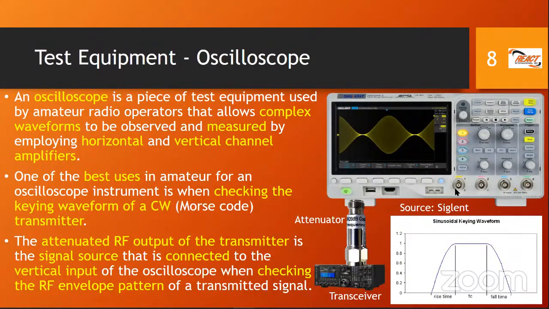You have inputs, and one of the inputs will be what you call a horizontal channel, and another input will be a vertical channel. Why is one horizontal and one vertical? Because if you were to look at the oscilloscope, you'll notice just like a graph, you have a y-axis and you have an x-axis. So you need an input for the vertical axis and you need an input for the horizontal axis so that you can get a display like this, right? So that's an example of what an oscilloscope could be used for. Of course, you have single channel operation and so on. But the idea is that typically you have a horizontal channel and a vertical channel.